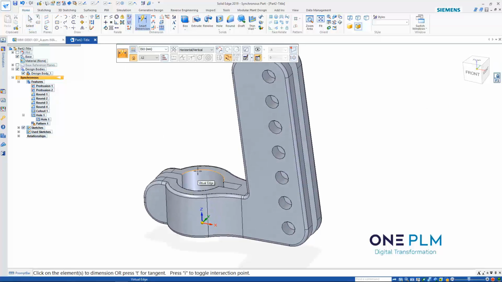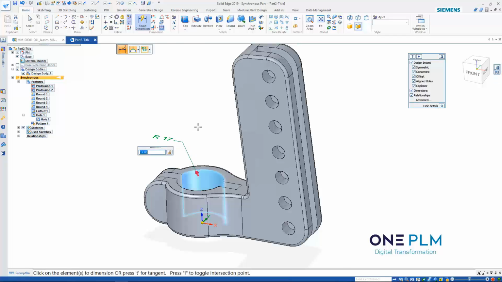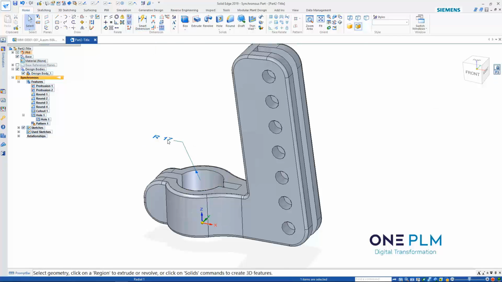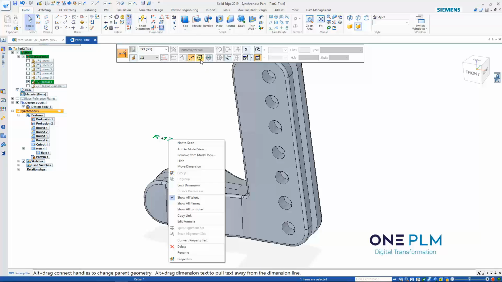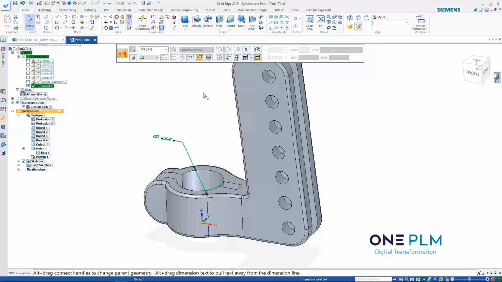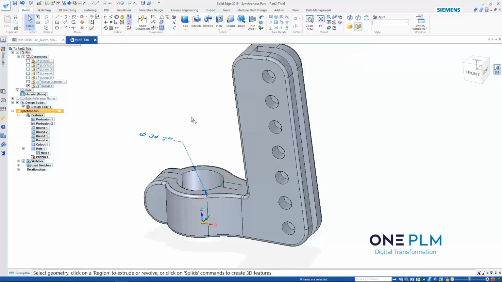I'm just going to put a smart dimension on here now. So I've got that at the moment, but I actually want that to be a diameter. So I'm going to change that to diameter dimension. And I'm actually going to put a little bit of information in there. So I'm going to put a little bit of unit tolerance. So I'm going to have 0.25 and 0 on there. This can actually be pulled into the draft as well, so it's really useful that we can put that on there.